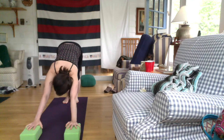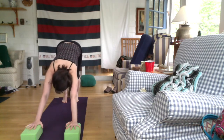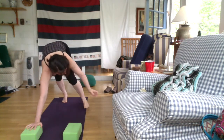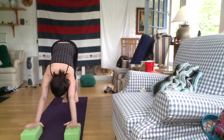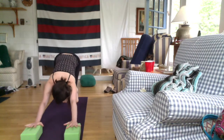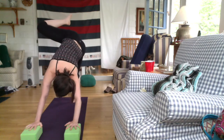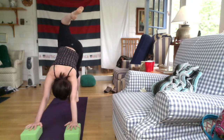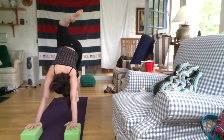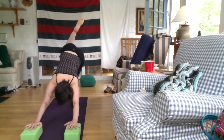All right, so from here, we'll do the elevated dog. You don't have to use the block. You can totally say no. But, so we're going to use the mountain dog. You're welcome to watch if you want. You don't have to. But the idea is to bend into the joint spaces, hug the elbows in, and then as you exhale, find your mountain dog, but take your right knee up, and then fire hydrant your dog. You're a male dog now. And then kick the knee back, and then press your heel towards your buttock like you're kicking yourself in your own butt. Good, good.